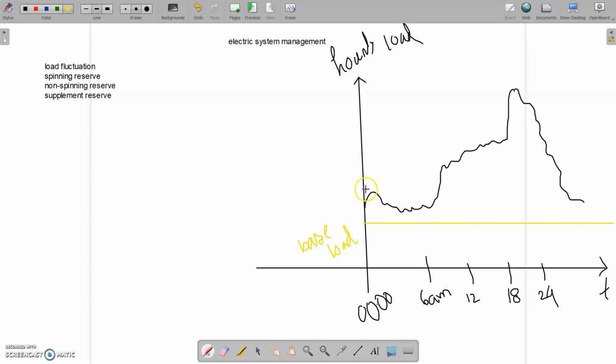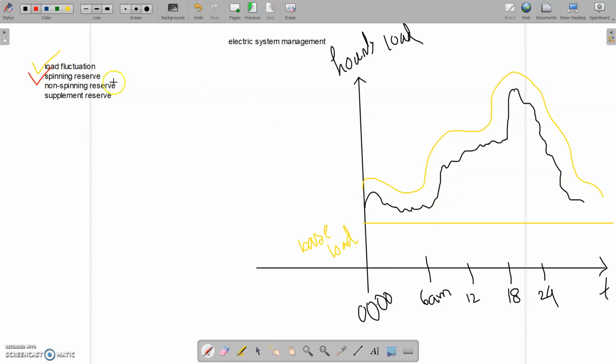Now, you actually keep some reserve. This is called the spinning reserve. You try to estimate, forecast the hourly load of a day before the day, and you try to keep some reserve along with it. So first of all, you have to have some generators, some power plants operational and running to supply this load. Think of it from the perspective of a country, you're supplying this load. You also need to keep some spinning reserve, because you are not sure that it is going to be exactly like this.